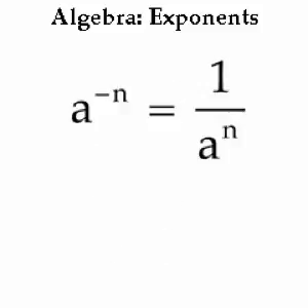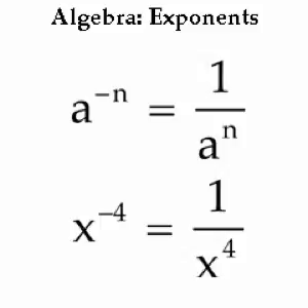The next one is dealing with negative exponents. We have a to the negative n. What that means is since it's a negative exponent, we have to put it on the other side of the fraction bar. In this case, it's on top. We're going to put it underneath the fraction bar, so we will have 1 over a to the n. As long as a is not 0, because we can't divide by 0 again.